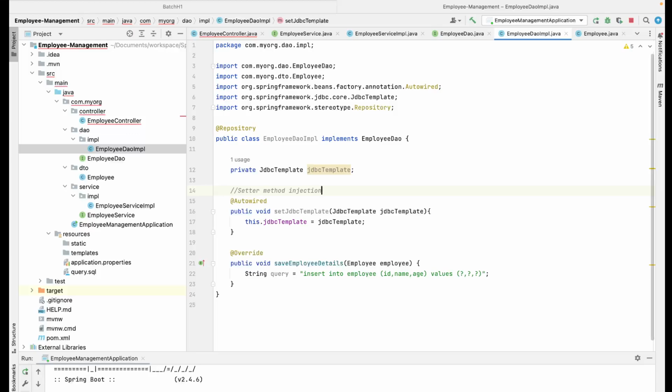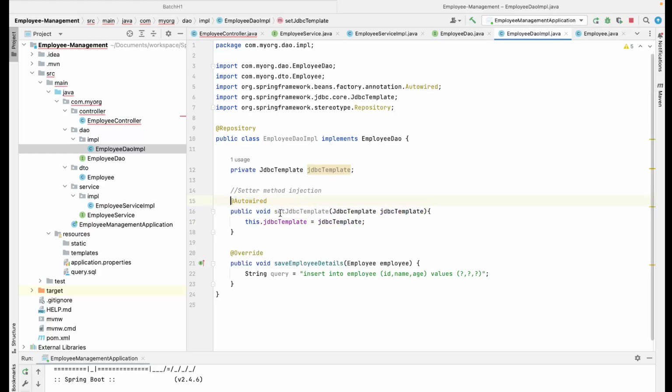This we have studied in theory. Now this is the practical implementation. You have your setter method where you are initializing your data member. So this.jdbcTemplate refers to the JDBC template at line number 12, and the JDBC template is coming from this parameter, and you are auto wiring this.